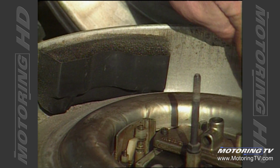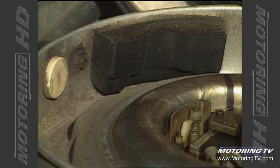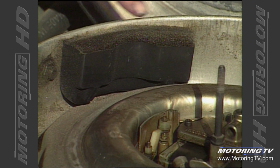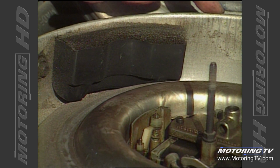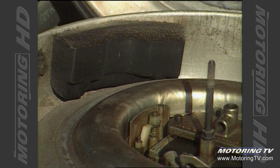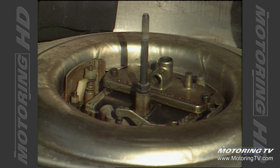You also want to look in the bottom of the housing in this area and make sure that there isn't a lot of oil accumulation in here that could have come from the crankcase breather element, and that could be an indication that the car's got worn piston rings or some gaskets that are blown in the engine, causing oil to back up into this filter cavity.